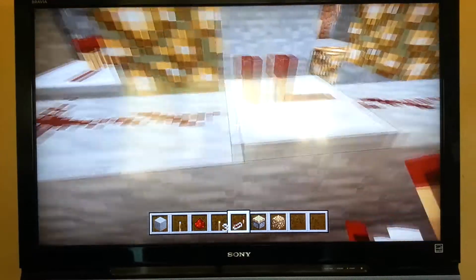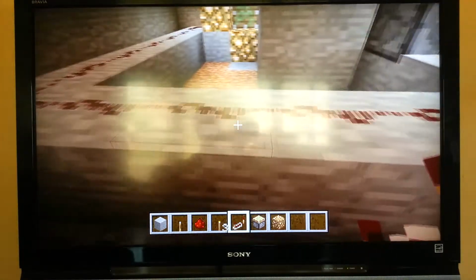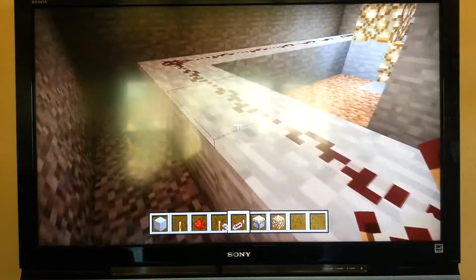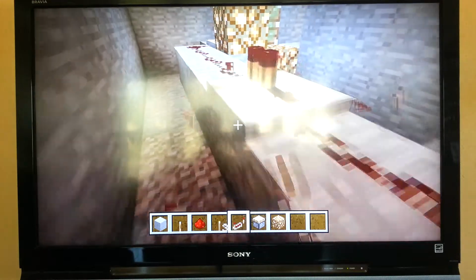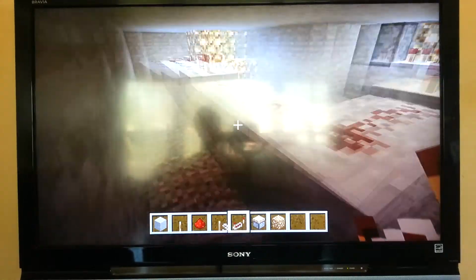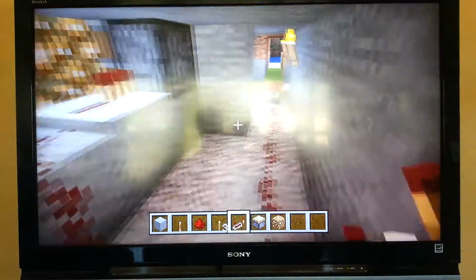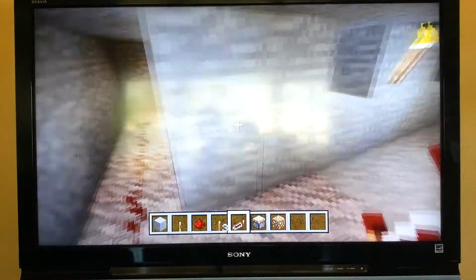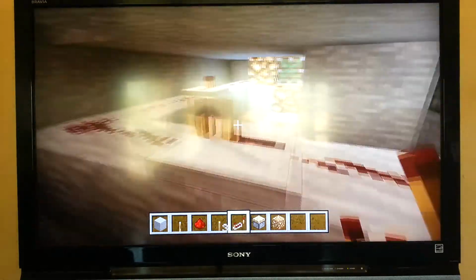Without it, your electrical is going to get weak, and it's going to get weak, and it's just not going to work. And for this, it doesn't matter where you put it. You're going to want repeaters here, 2 repeaters. Doesn't matter where you put it. And yeah, so that's the wiring. Very basic, very simple.